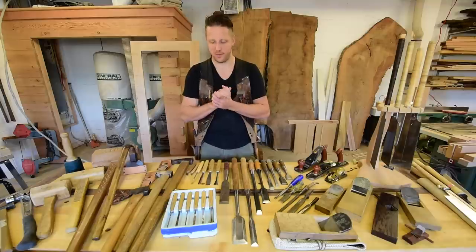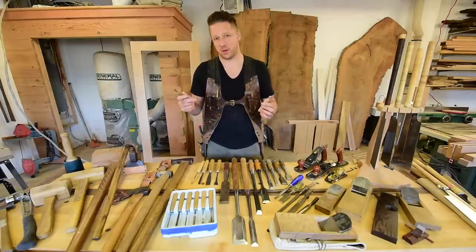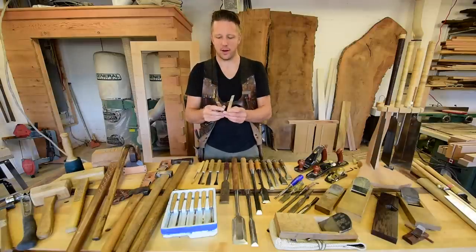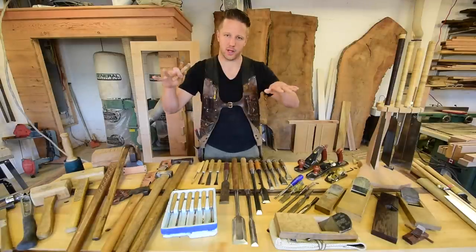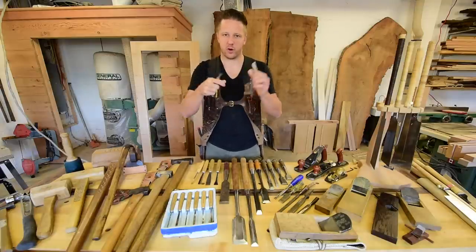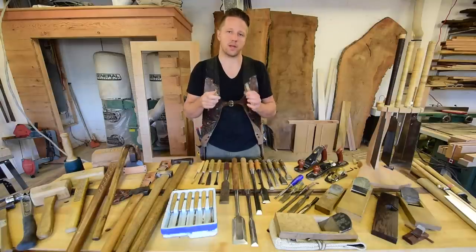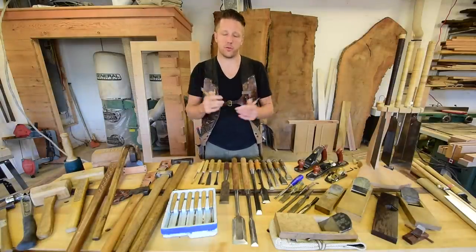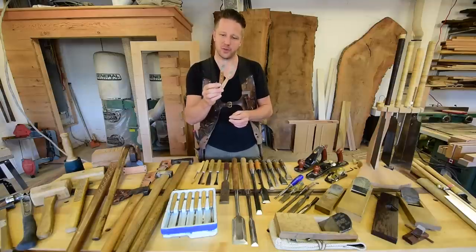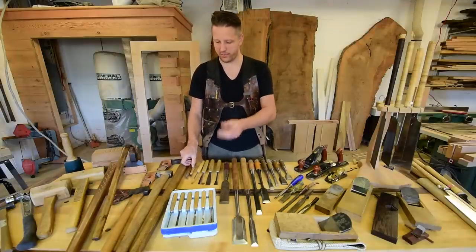If you're not sure where to start, the easiest way to get into carving is chip carving. You only need two knives: this tiny little knife and this little skew chisel. Chip carving is like relief carving meant to go on flat surfaces of furniture or boards — you can do all sorts of geometrical designs, cutting small triangular faceted reliefs into the wood. It's a fairly easy technique and really rewarding because you can create beautiful elaborate carvings with just a couple of simple tools.